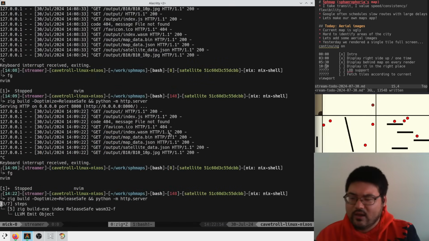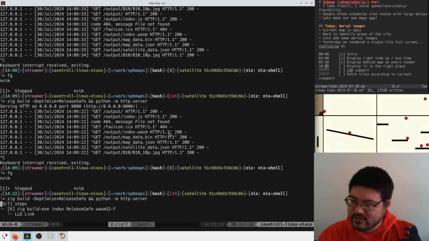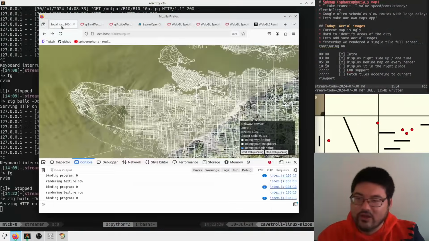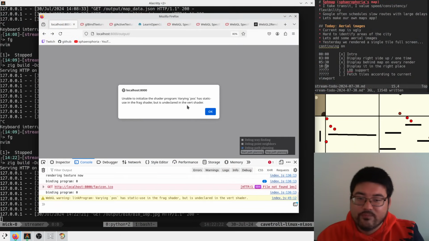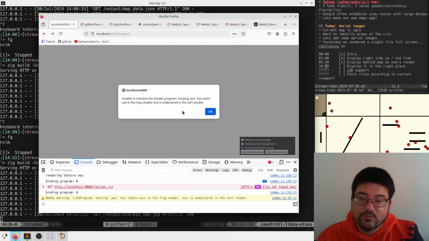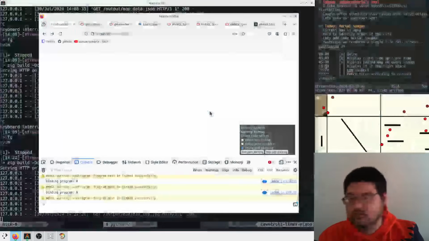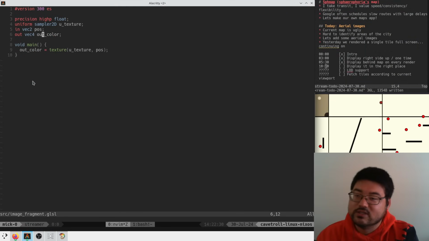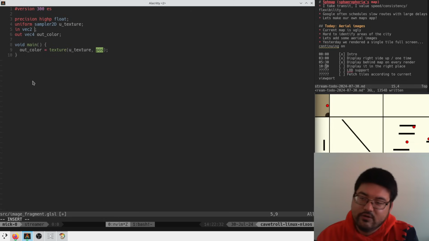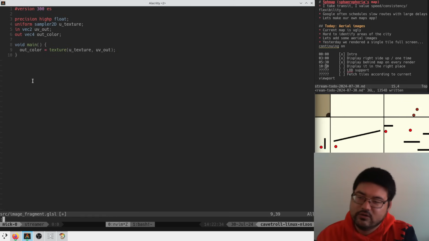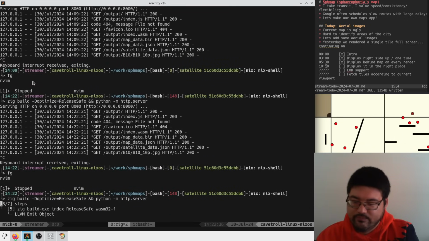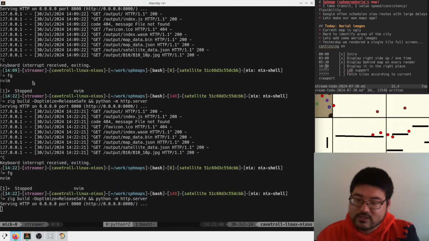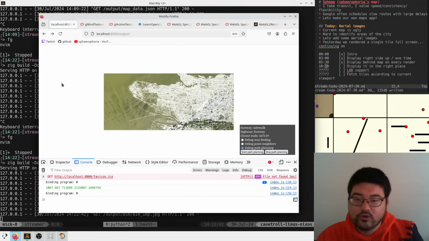So it should give us half the size, I think, with... pause has static use in Frag Shader, but is undeclared in the vertex shader. I think I messed up. This is no longer pause. This is UV out, I think we called it. I guess the names have to be the same. There we go.